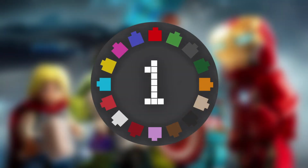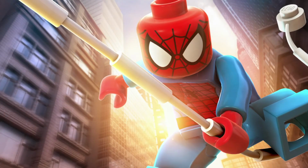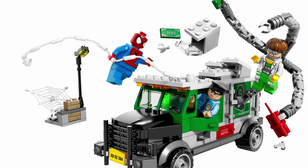Now if I was asked the question, who is my favourite Marvel character of all time, I have to say it is Spider-Man. I was brought up on Spider-Man, I watched the cartoons, read the comics, and for me he is the one character out of all of the characters within the universe that I identified with the most as a child. Now looking at what they've done with him in the recent films, I do enjoy the Sam Raimi films, so Spider-Man 1, 2 and 3, and I was a fan actually of the Amazing Spider-Man.